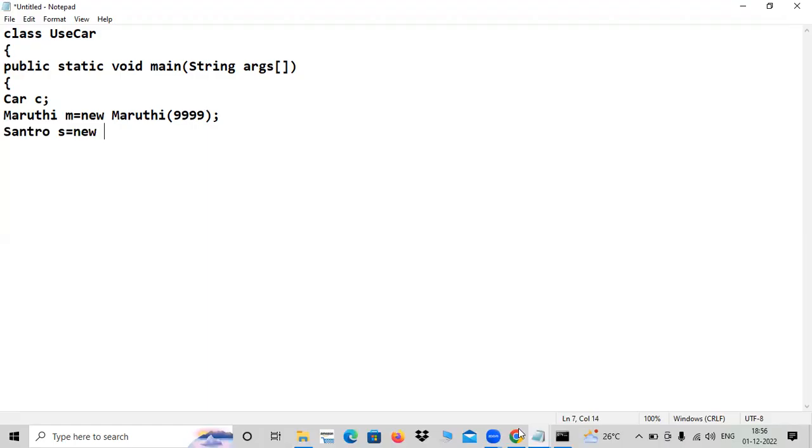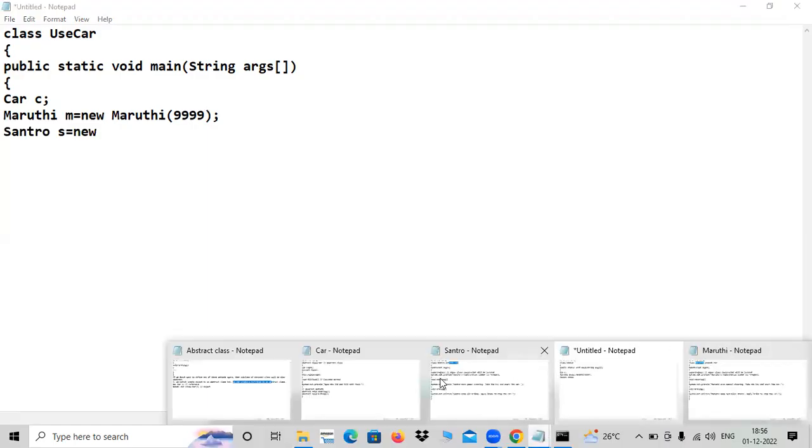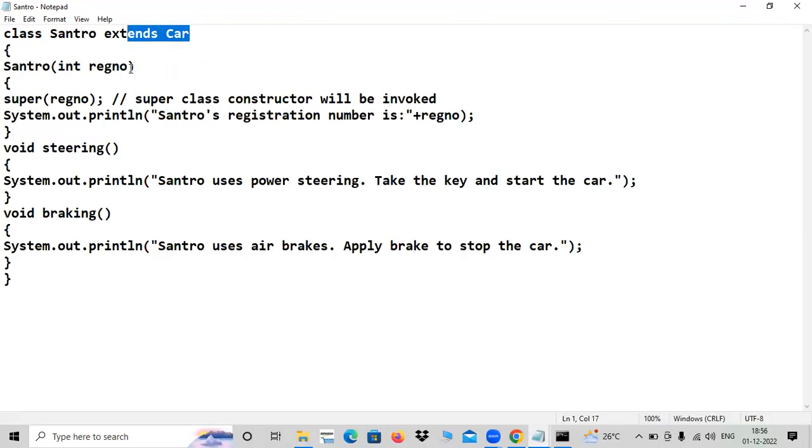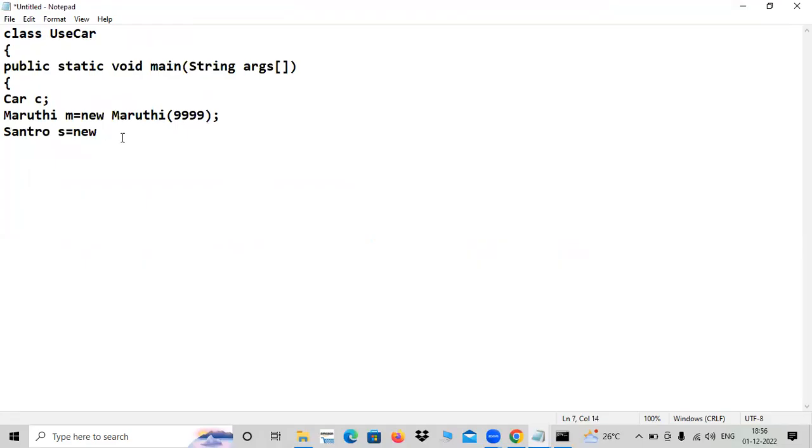Same code, see the constructor only. Same story, registration number is there for that also. So how to invoke that parameterized constructor? Just pass some number.